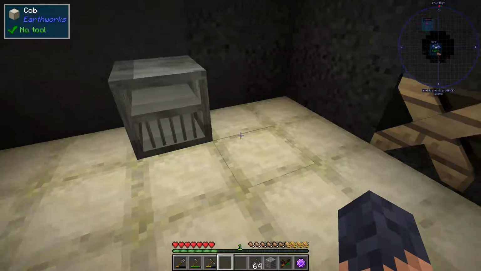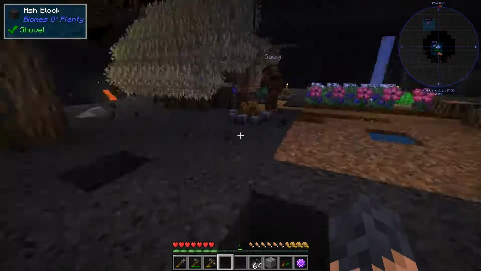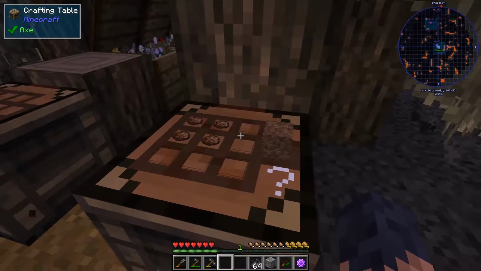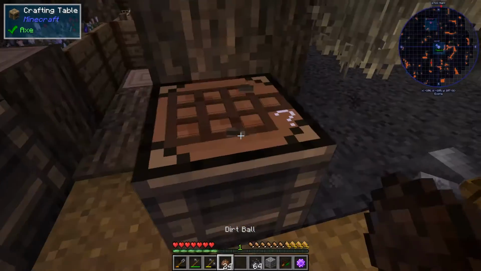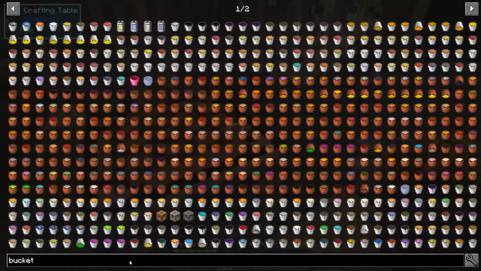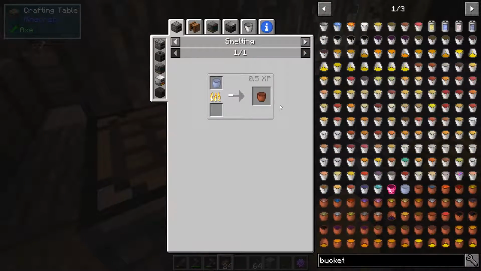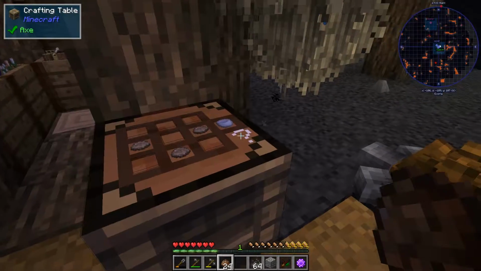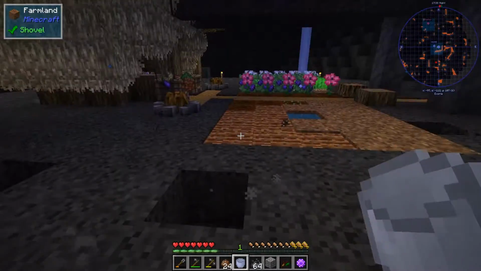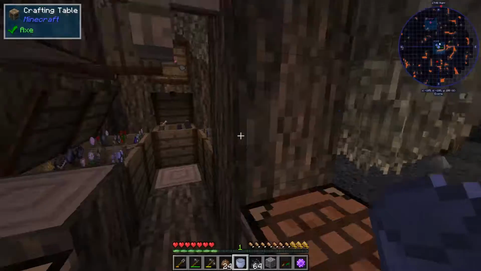And I assume... gotta get over here. Did you mean to leave the dirt here? No, I didn't know how to get it off. Just left click it. Okay, so let's look at the bucket. I assume it's the same recipe. Yep. So there's our unfired clay bucket. We're gonna need the fire starter if I recall.